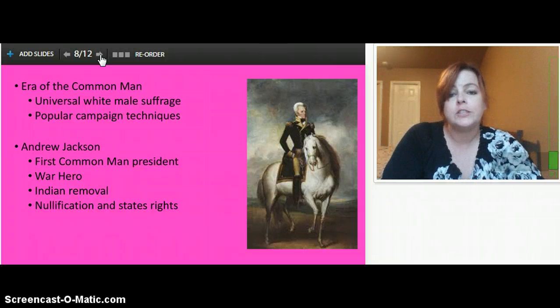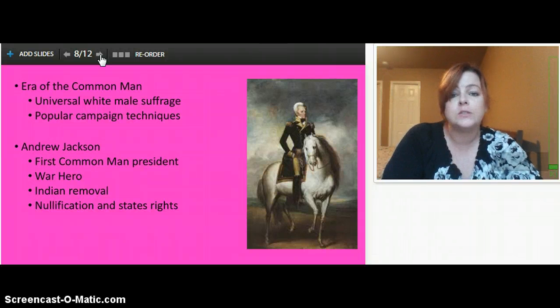Nullification. So nullification is when Congress passed the Tariff of Abominations, right? South Carolina said it was so high, it's abominable, right? South Carolina passes a nullification act, right? They're going to nullify the tariff. They're not going to collect it. They're saying it's bad, we don't have to collect it. And now they don't have that power, right? You can't deny federal laws. You can't just not follow federal laws, but they're going to force this.